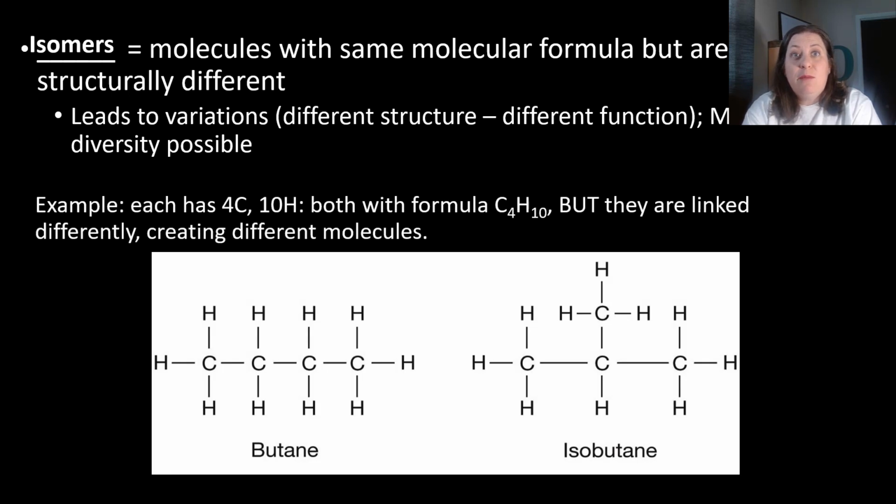So here are some examples here. In this particular case, both of these molecules have 4 carbons. They also have 10 hydrogens. So their formula is C4H10. But if you look, the way that they put them together and they link together are very different. So you have butane, which is all very structural in one row. And then you have isobutane that actually kind of comes up and then across. Okay, and so the structure is going to be put together differently, even though the parts were the same.